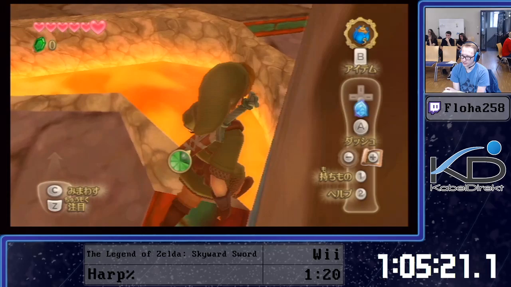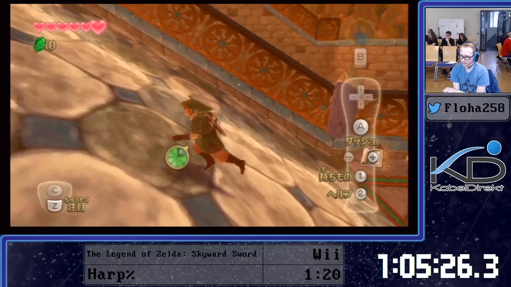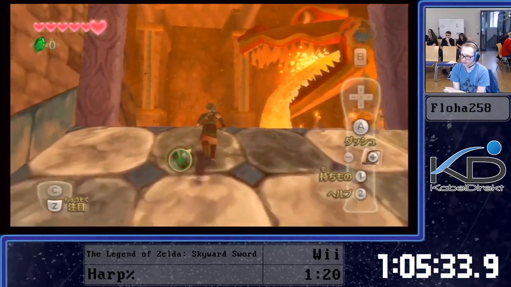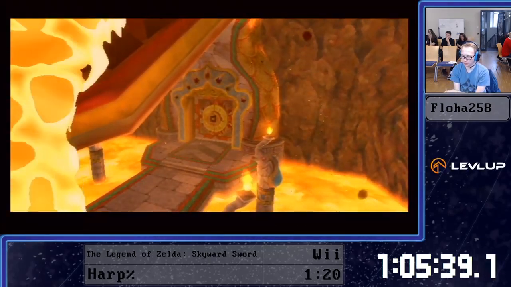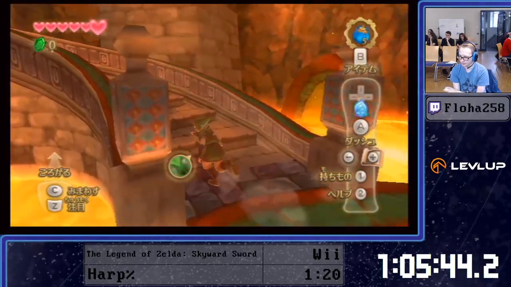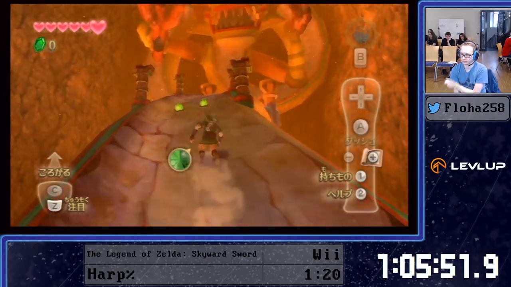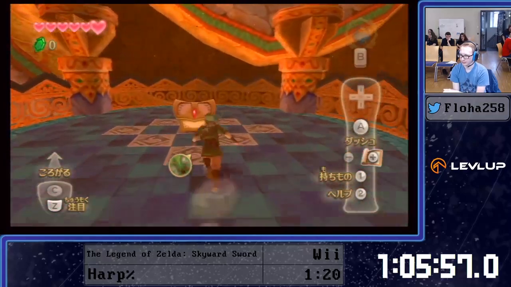Okay, now I just need to trigger those rocks. Now those rocks are not there anymore. What I can just do is stutter sprint my way up here. So I can skip the puzzle of opening the rock there where I actually would need to stop. Okay, I can get the boss key.